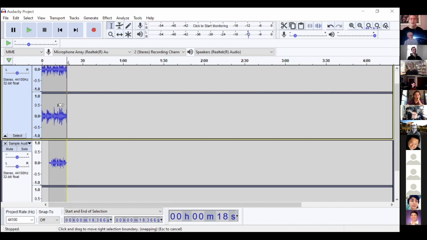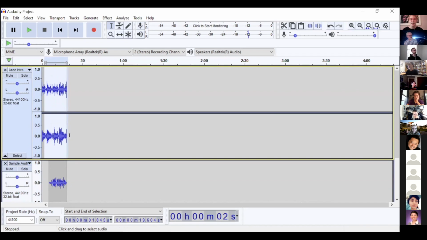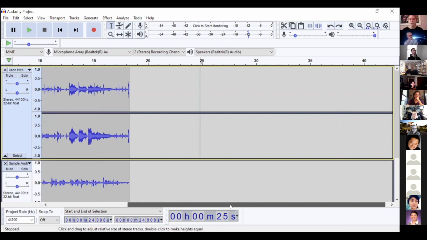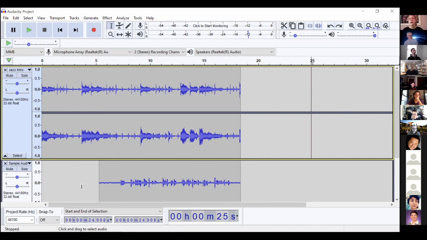If you wanted to paste, same thing. I can do Control C for copy and Control V for paste, and there we have it. Control Z also works for undo. Or like I said, command if you are a Mac user. So now we've got a little bit more manageable of a track size to work with. The second thing I want to point out is that you are able to zoom in using your mouse on Audacity.